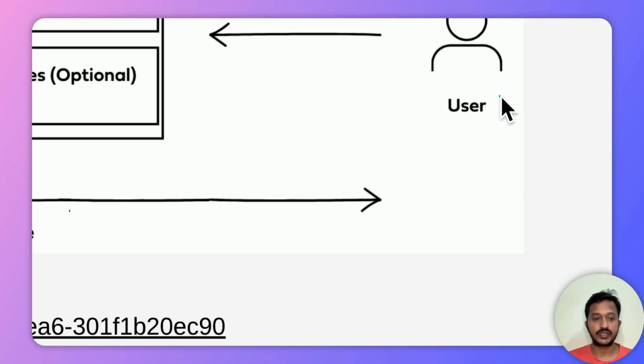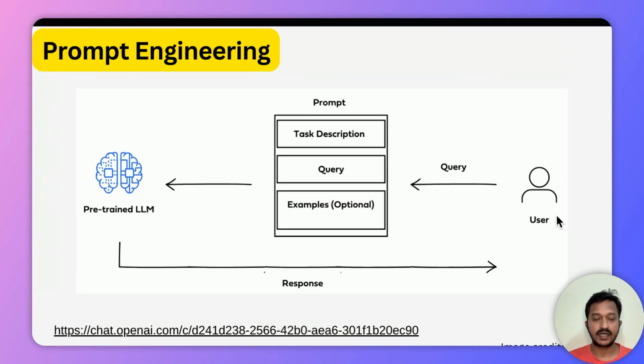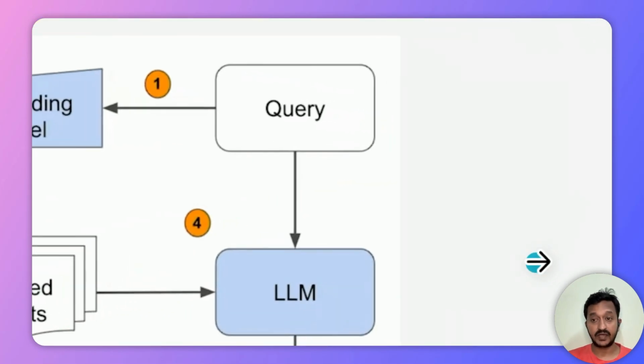And the next one is prompt engineering. So prompt engineering is basically the art and science of playing with the prompts, different prompts, seeing, hey, if I use this prompt, what is the response? If I use a different prompt, a different query, if I ask the LLM in a different way, what will be the response? What will be the answer? So depending on that, you basically perform different prompts, right? So that's about prompt engineering.